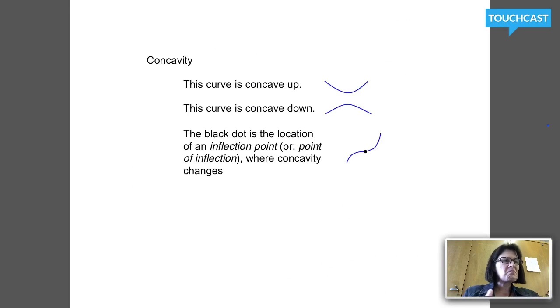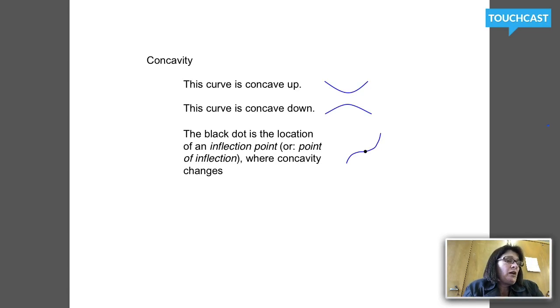This is not calculus, you just need to know that this curve is concave up. If you're going to try to explain it to your little brother, or a class of AP calculus students, it looks like a bowl. Concave up looks like a bowl. It looks like it would catch rainwater if it rained. Concave down looks like an umbrella. There are more formal definitions, but that's pretty much what you need to know.